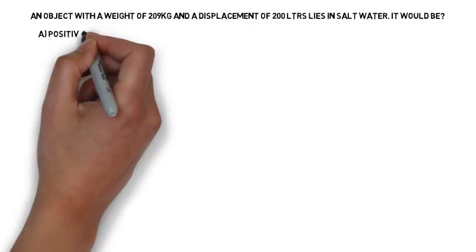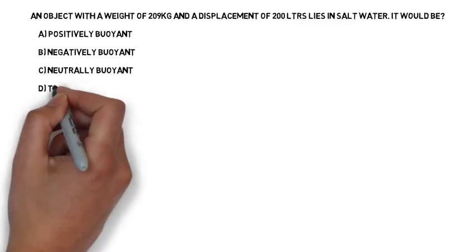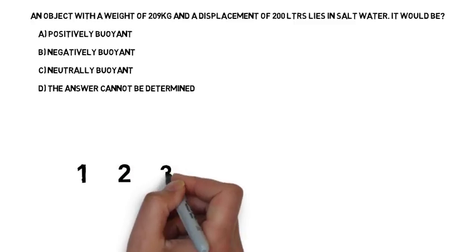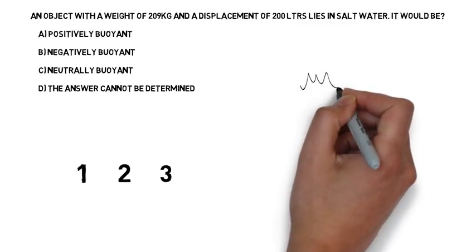We have a question appearing on the screen. What we're going to do is look at the question and draw a diagram to represent what the question is describing. Once we've drawn the diagram, we're going to use the numbers from the diagram to fill in our one two three approach.